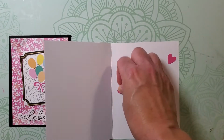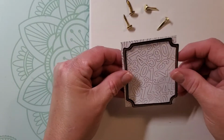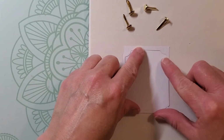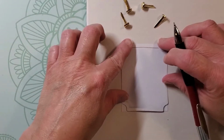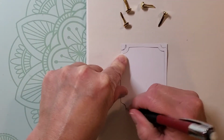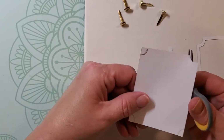Okay, so for the frame, I'm going to turn everything over and backwards so I can just use a pencil to trace where I need to cut so I can get rid of those corners there so it'll fit perfectly on my frame. And when I'm done with that, you can see those 4 brads that I have up at the top. I'm going to adhere those where those corners would be. And that just adds a really nice little touch to the card, I think.